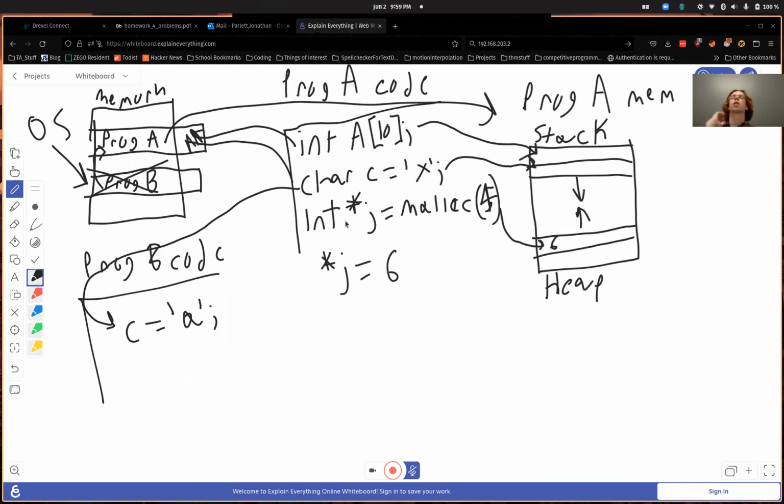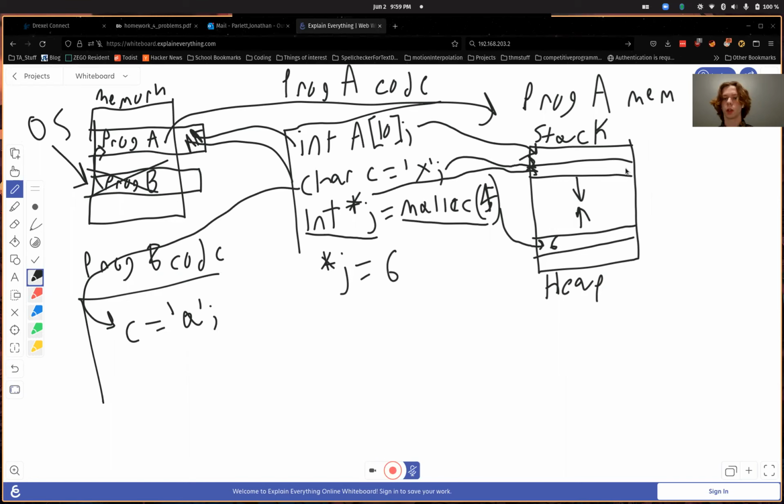And this is maybe a confusing part, but the actual pointer j is also stored somewhere on the stack. It is statically declared. But what is a pointer? A pointer is a memory address. It's a number, because a memory address is a number. So the value of j is a memory address. The value of j is a memory address on the heap.